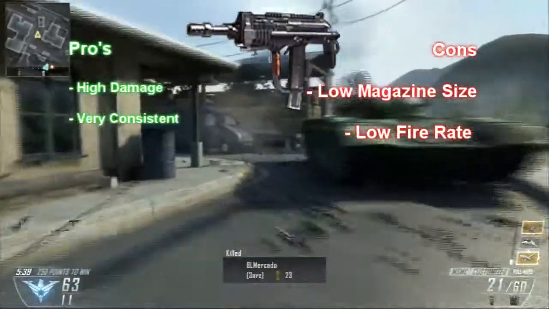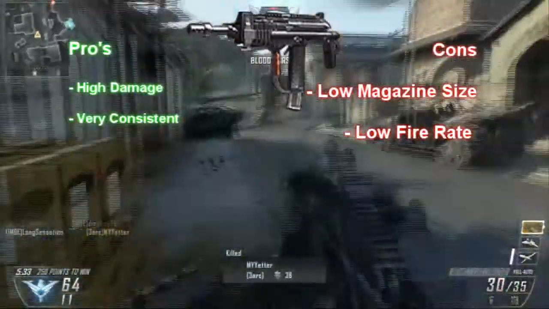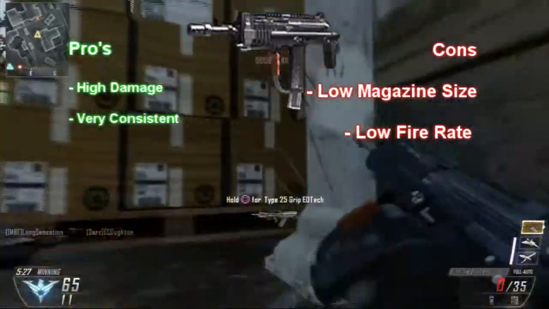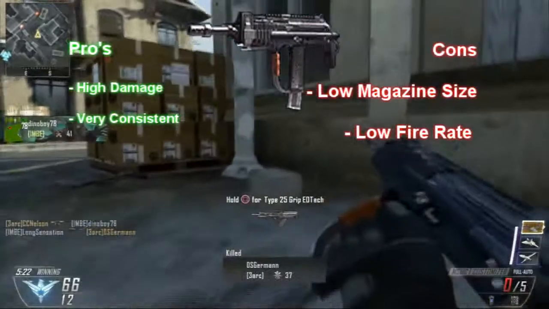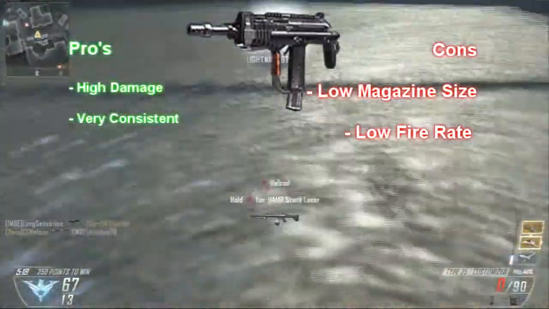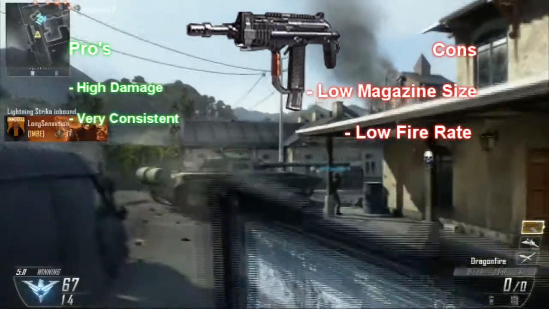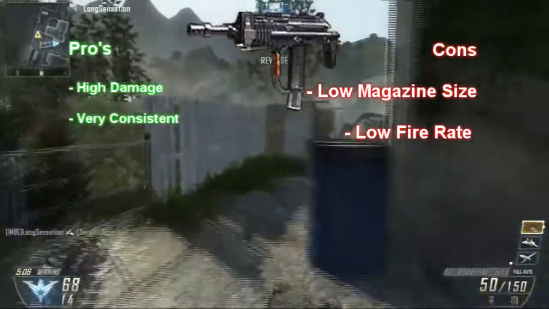So guys, let's finally get into the pros and cons of the MSMC. First of all, the pro of this gun is that it has very high damage and it's very consistent. Every time I use this gun I always do consistently well. It just feels like the MP7 of Modern Warfare 3. However, the cons of this gun are that it has a very low magazine size, therefore the extended mags attachment is a recommendation, and it also has a pretty low fire rate, therefore you might want to stick on the rapid fire attachment. However, this gun overall is very strong and it can pick off the enemy at quite a long range.